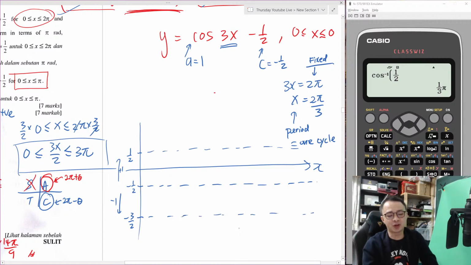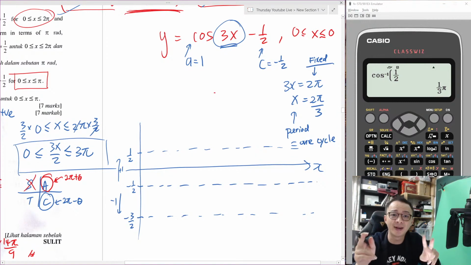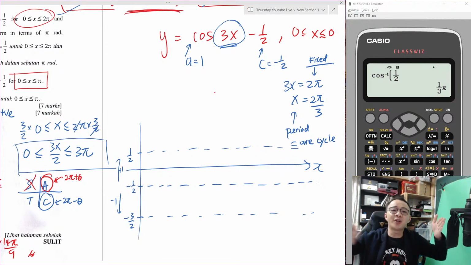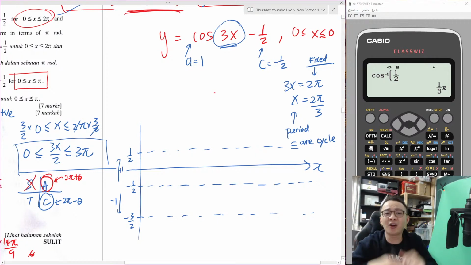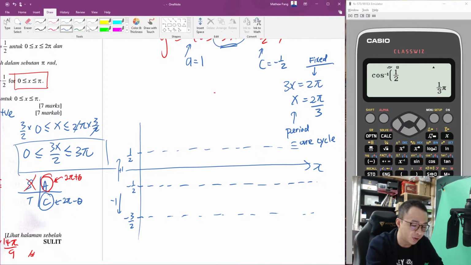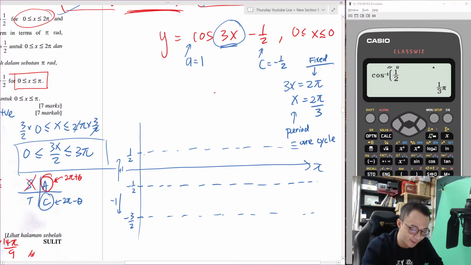And I want to draw until pi. So basically 3x means you have 3 cycles in 2 pi. So if I have 2 pi over here, you're going to draw it 3 times. So if I cut it in half here, the logic tells you that you have 1.5 cycles. So then I will draw like this. I will draw my first cycle carefully.